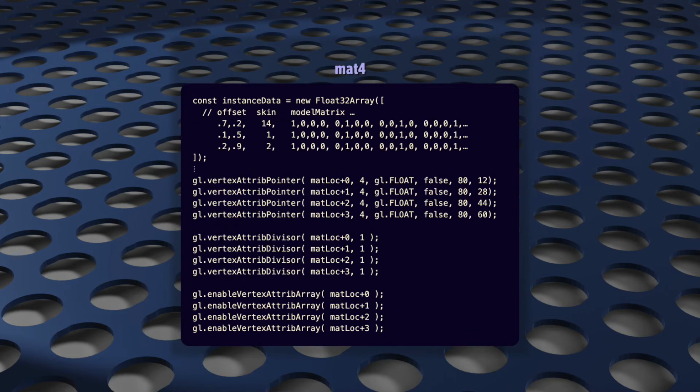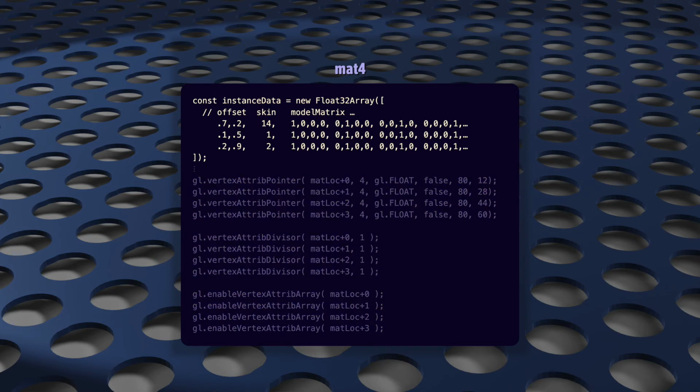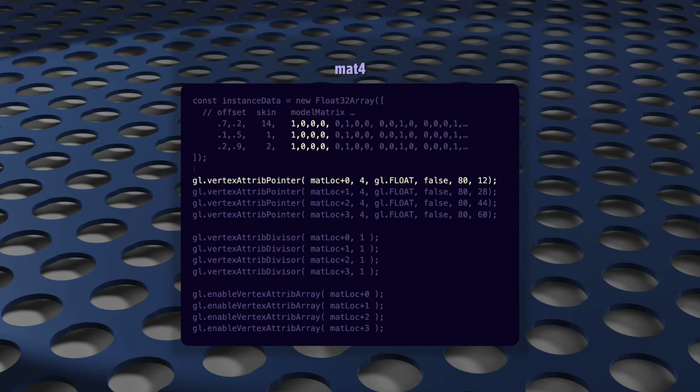So for instance drawing, we'll have 1 or more buffers for holding all of our transform data that we'll need for our instances. And WebGL will need to know how to unravel this data, where to find each float or vec or matrix for each attribute. And for matrices, we have to call our vertex attrib functions 2 or 3 or 4 times. The first time we call vertex attrib pointer, it tells WebGL how to find the first 4 values of our matrix.